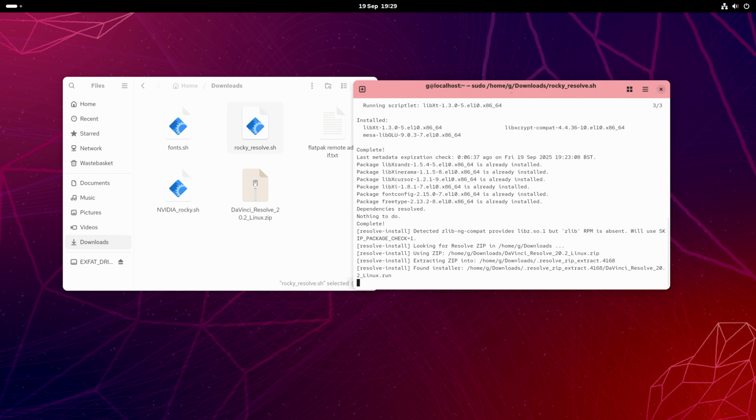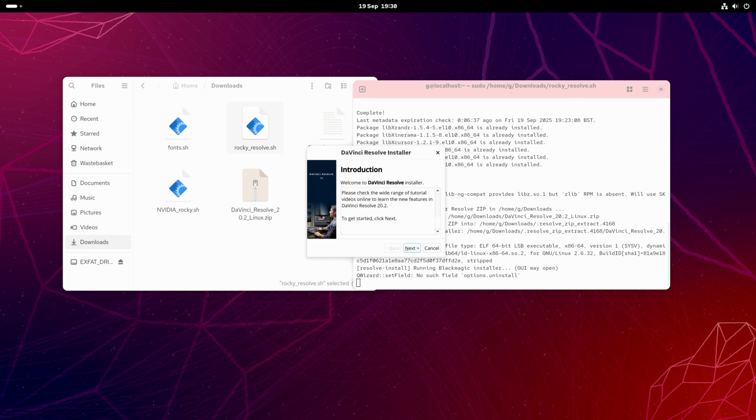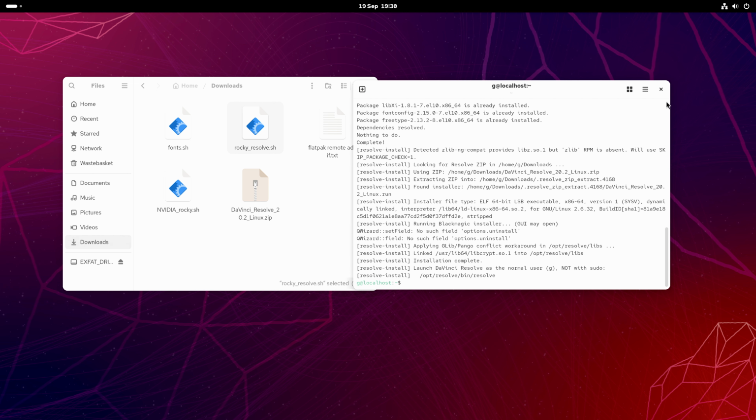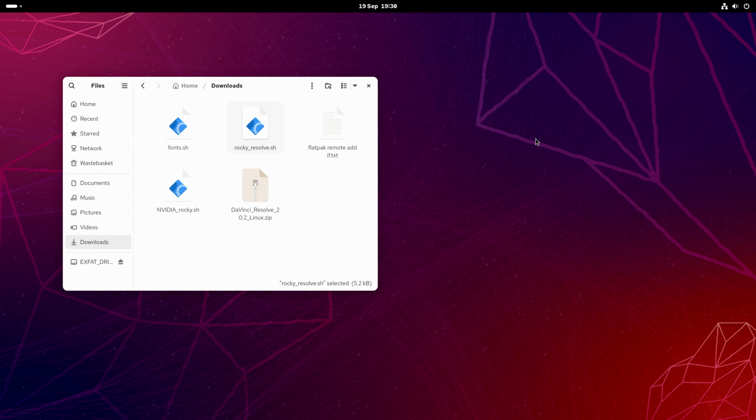And there is an extension you can get for Rocky to allow you to have desktop icons. But basically what will happen is this installer is a normal piece of software, so it'll be in the software tray. So off it goes. And it doesn't take long. And that should be it, nearly. Yeah, that's done. Close that down.